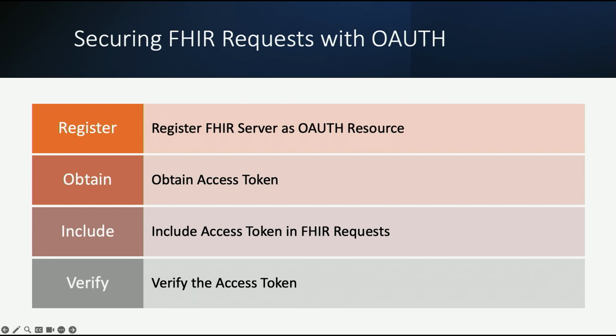You have to register the FHIR server as an OAuth resource. That's the first step in this. Once that's done, you have to create some clients on the OAuth server. Especially, you need to have a client for making requests, and you'll see that in a second. We'll need to get an access token to make FHIR requests. The FHIR server will validate that access token, and then we'll be able to basically issue a request. So let's just take a look at that.